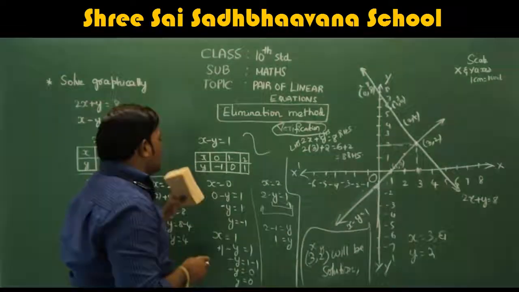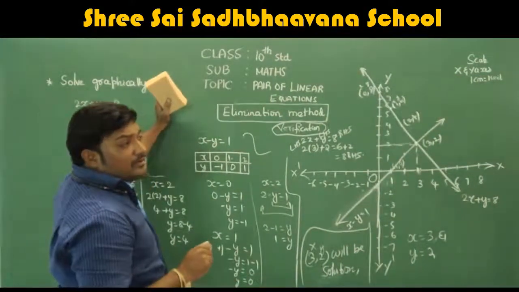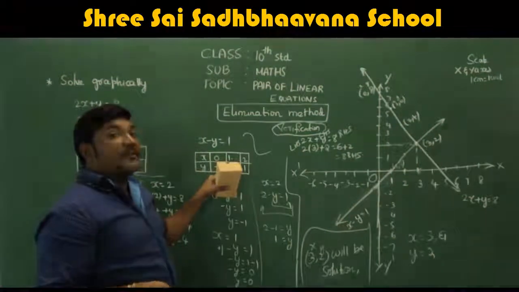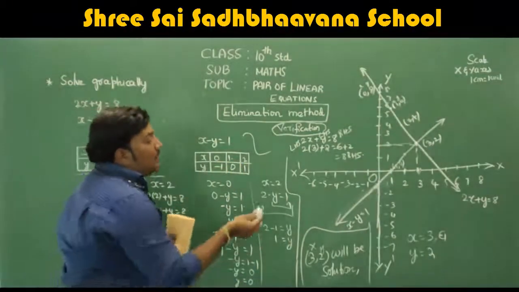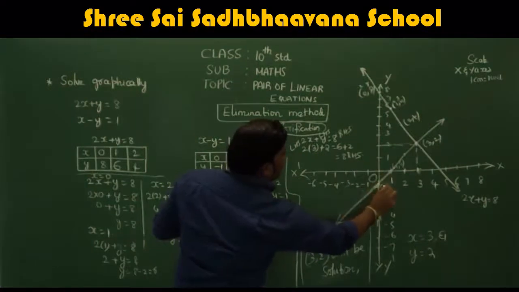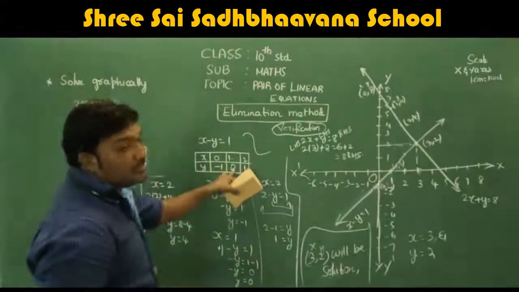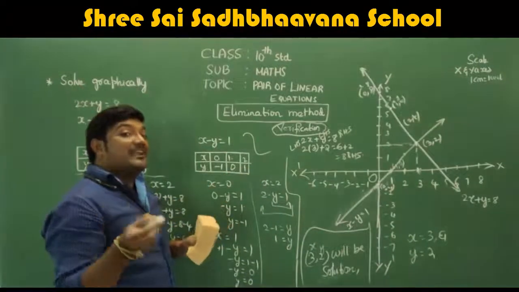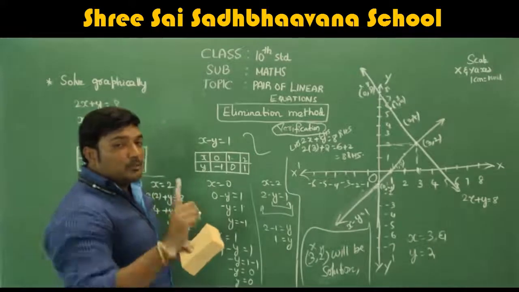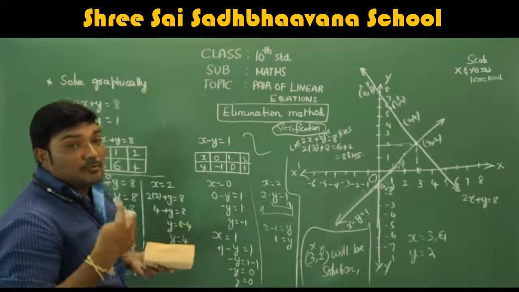Okay, so next one, what we have, 0, -1. As I said, x value is 0, then definitely it lies on the y-axis. So -1, remember, negative y, not positive. So -1 on the y-axis, where it is here. So that will be 0, -1. So next, what is another one? 1, 0. Here you observe, y value is 0. Y coordinate is 0. Just both are opposite to each other. If x coordinate is 0, then it lies on the y-axis.